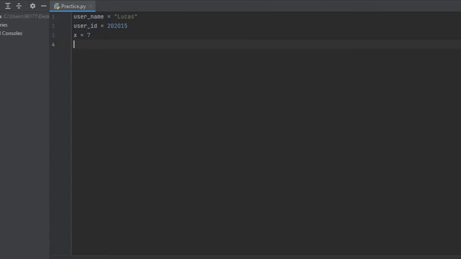Remainder is when you divide some number by another number, and this number is not a multiple of the second number, you will have some remainder, and this will be given by the percentage sign. And the power is how many times we are multiplying the base. So for example, if we have 2 to the power 3, this is equal to 2 times 2 times 2.